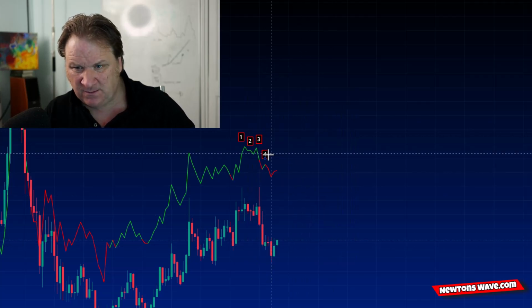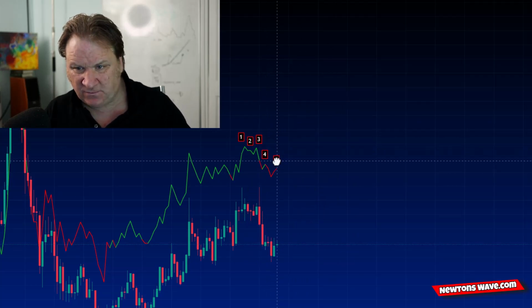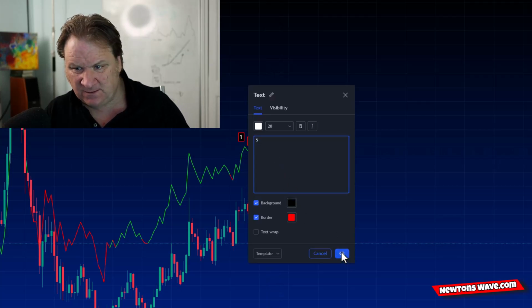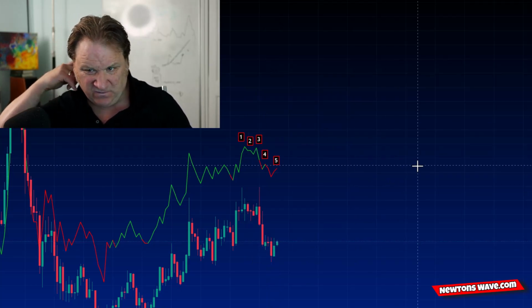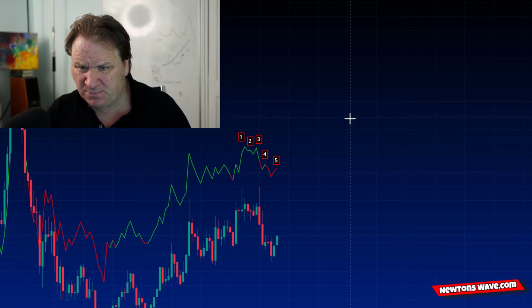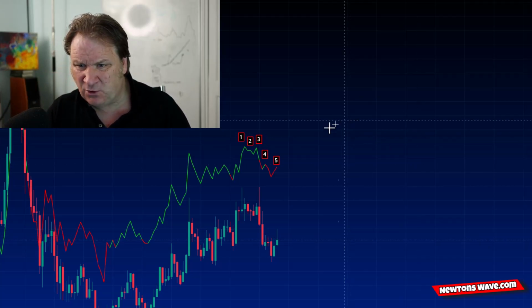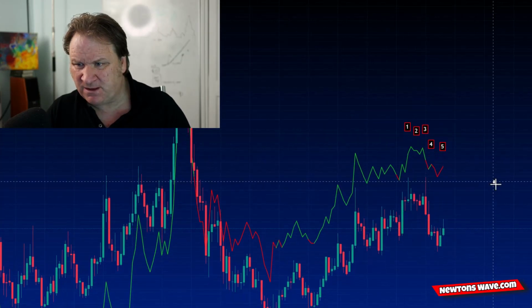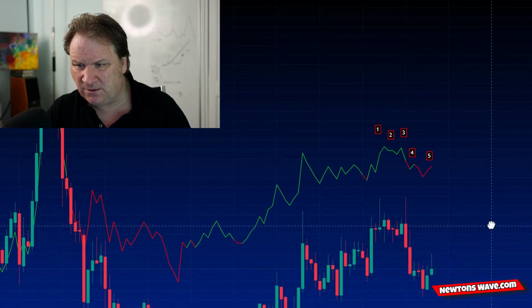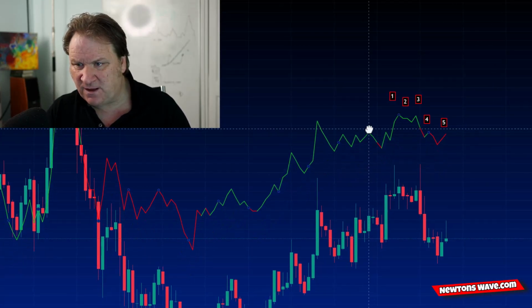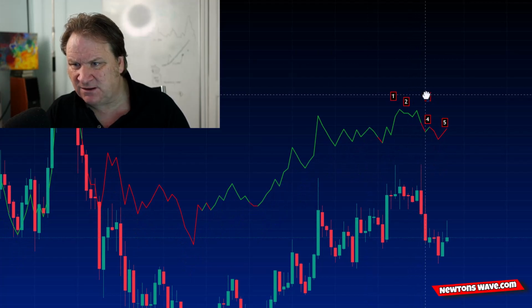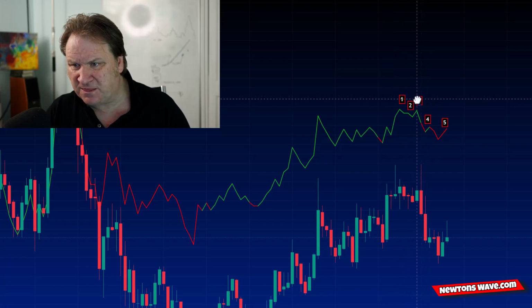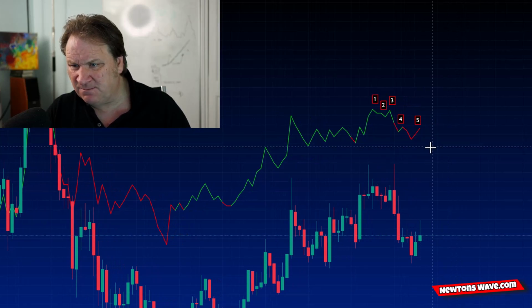So I'm onto here. All right, so that's 4. This is doing 5. So I'm going to come into this after it has done peak 5 down. So it's going up at the moment, but it's going to come down on this one. So I'm waiting for Newton's Wave. Let me make this a bit bigger so you can see. There we go. All right, and let me move Newton's Wave up so you can see how I'm getting the counts on here. So we've got peak 1, peak 2, peak 3, peak 4, peak 5. So I'm just waiting for peak 5 to come down.